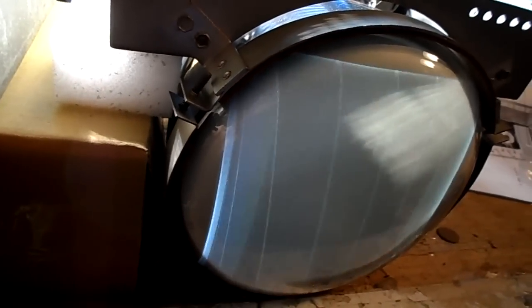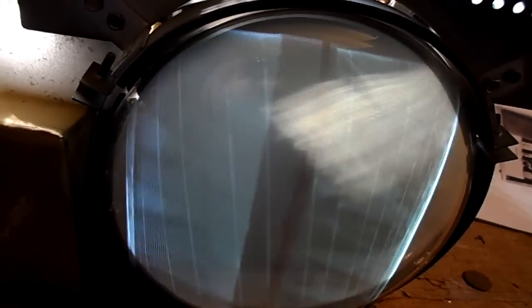Still looks like a sync. Try some adjustments here. I have no sync. We had this problem last evening. It's our horizontal hold. Where's our vertical hold on this thing? Vertical hold. 1, 2, 3, 4. Oh, this diagram is awful. 1, 2, 3, 4, 5th in.